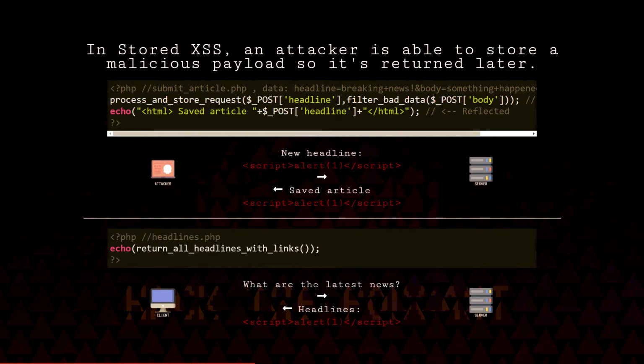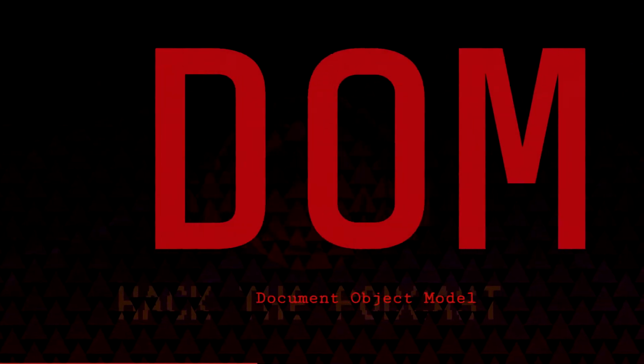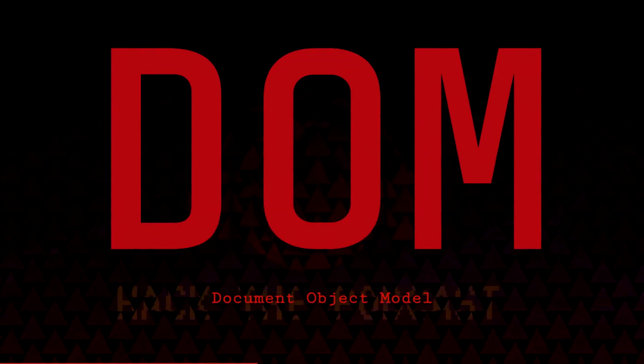So with stored XSS, what you're really looking for is two data flows. You're looking for the storing and the reflecting, which are separate. If you have them together, you are very frequently looking at reflected XSS, and that's what I encourage you to really think about calling it. So the third one is DOM, or Document Object Model.